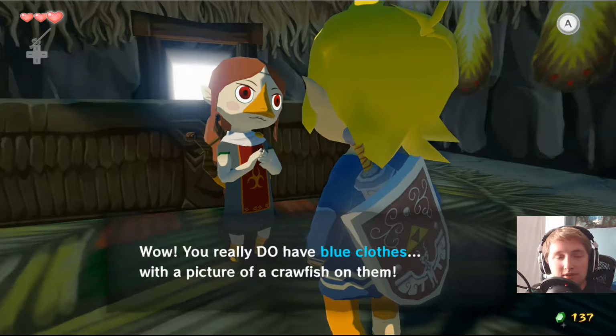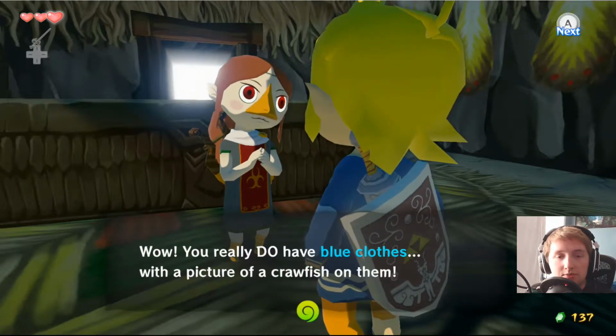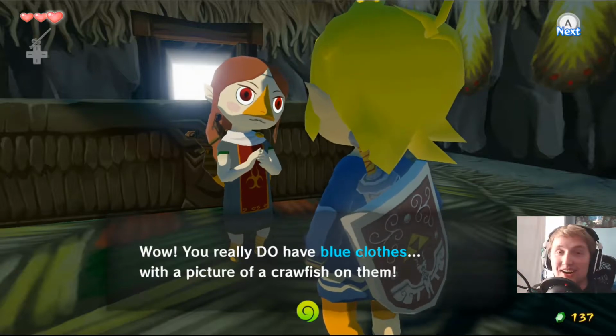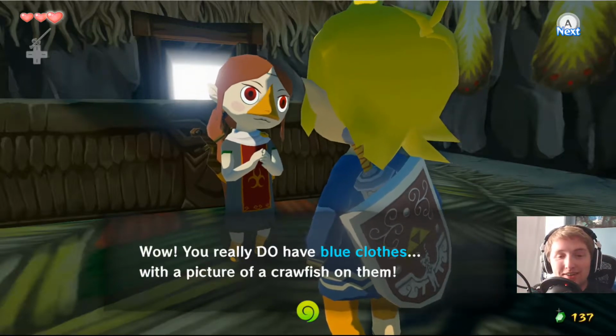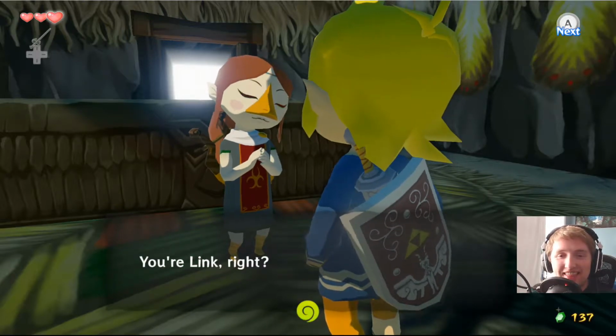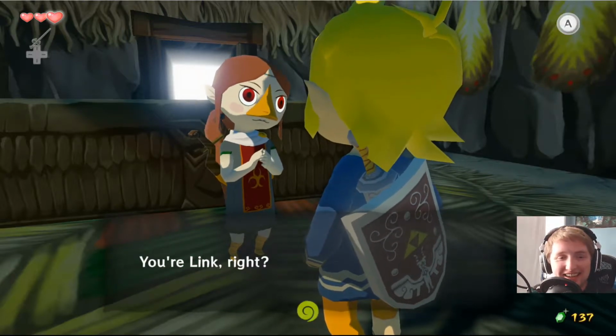Hey, it's Medley. She's one of my favorite of the side characters. Ryle, you really do have... What? Oh, this is great. I'm glad we went and did this. Wow, you really do have blue clothes with a picture of a crawfish on them. They changed the text. I love it.